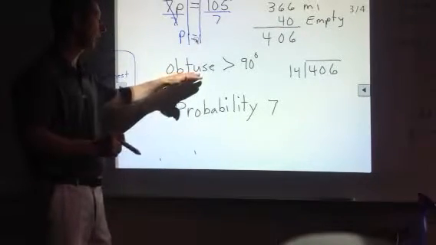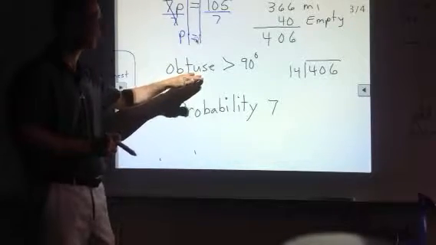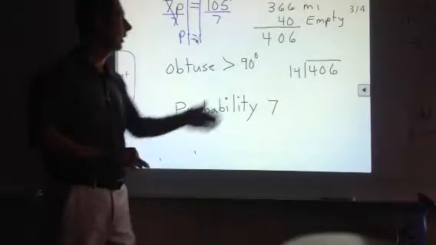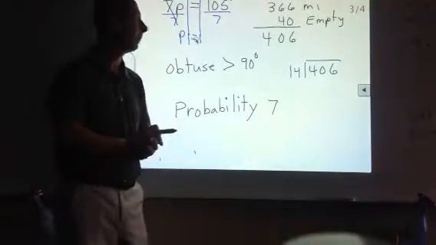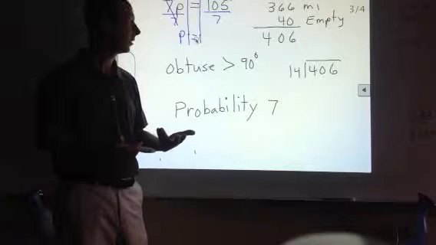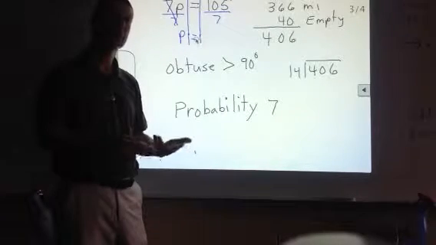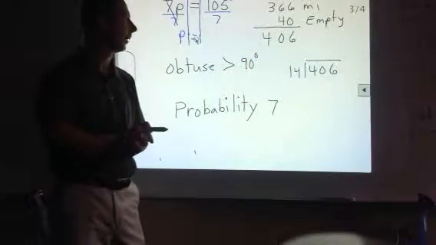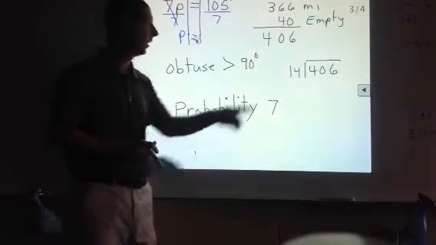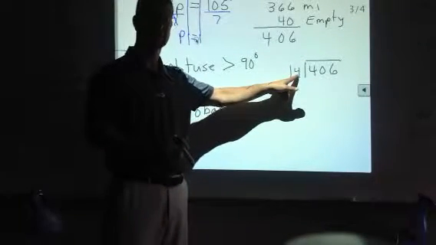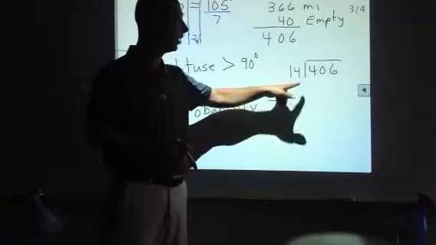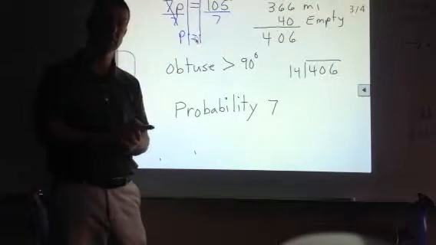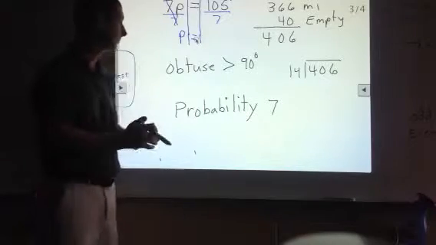Okay, you have one with, pick out the obtuse angles. Obtuse is greater than 90 degrees. Okay. Here is one with a car that they've traveled 366 miles. They're 40 miles to empty. Okay, so that means that they will be able to travel 406 miles, and it's on 14 gallons of gas because the gas tank holds 14 gallons. So 14 divided into 406 will give you how many miles per gallon that car is getting.